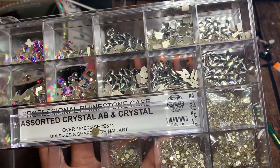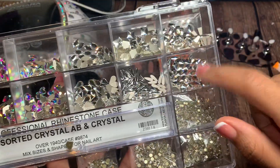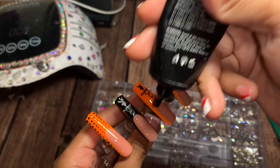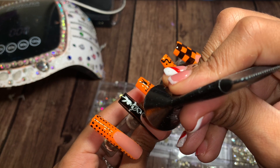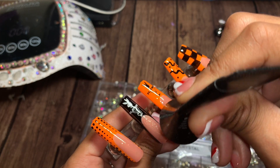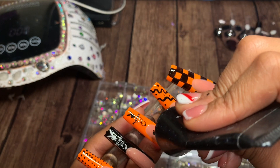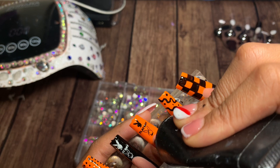I use this nail rhinestone glue I got from Sheen — I actually really love it. If you haven't seen my Sheen haul, make sure you check it out. I like to go ahead and add the glue to my nails. Normally I apply the glue to a brush and then apply it to my nails so I'm not using an excessive amount of glue, but I just went ahead and applied it straight to the nails.